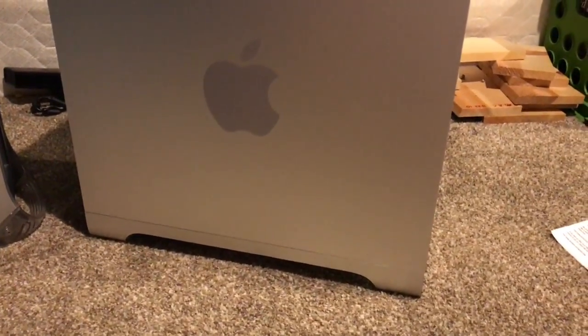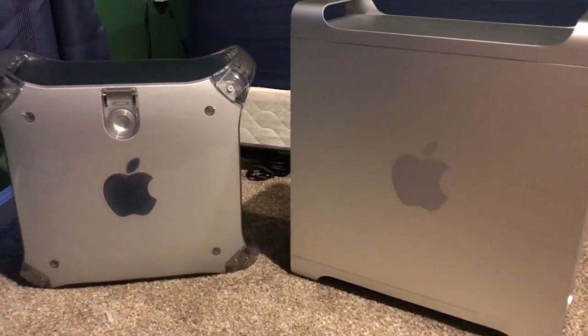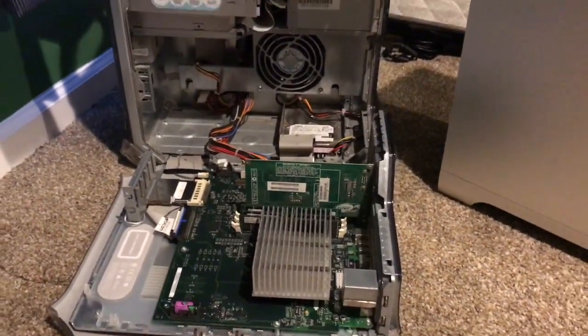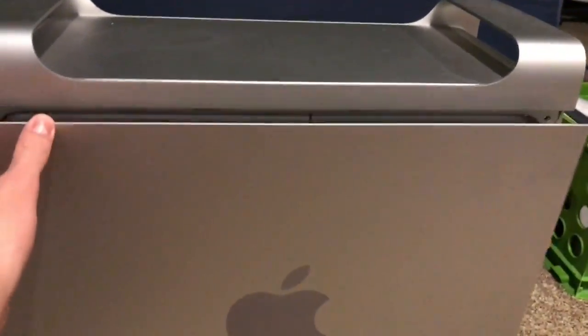Everything seems to be fine, nothing damaged, especially this bottom piece here, which tends to snap out. And that's my G4 Power Mac. You get to see how much larger this thing is, and how different the case is. The G4 Power Mac opens up like this and folds down, which is working just fine. But this one opens up a little differently. I gotta move it a little bit, sorry. Flip that over. And this has a little latch right back here. Gonna pull out, and then the side panel just kind of comes off like that.